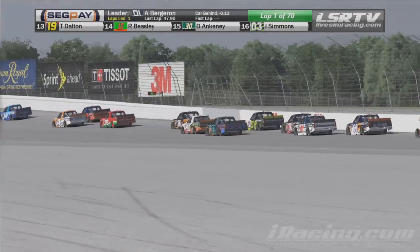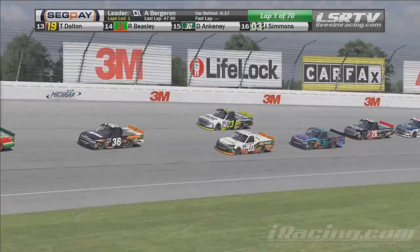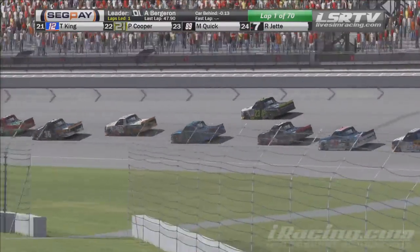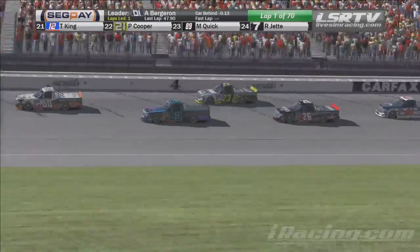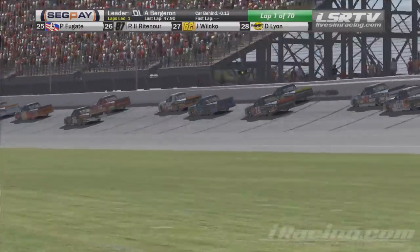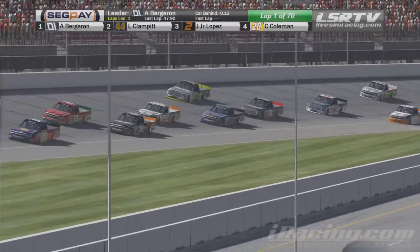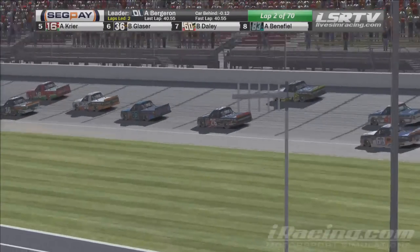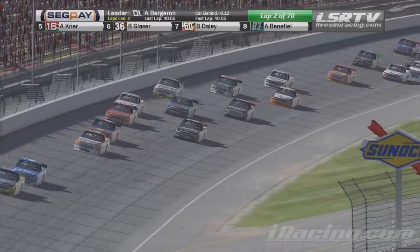Yeah, he's definitely trying to push that outside of the 26, but now it seems like the 26 is thinking it's a bad idea and is just going to leave him out to dry on that high side, so not really a place you want to be outside all on your own. You don't get that draft to help make up that gap you lose for being on the outside compared to the inside. Definitely seems like the inside line is the stronger line here today. It does, right in front of Byron Daly.